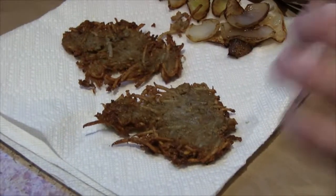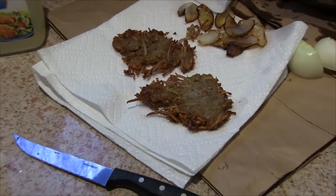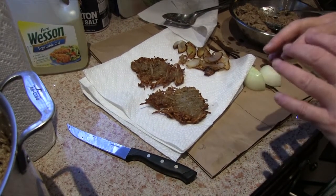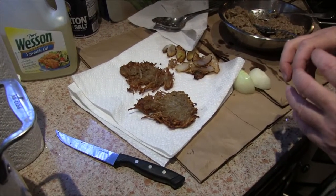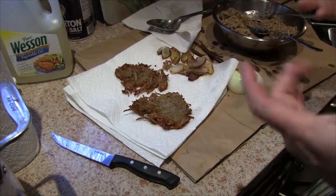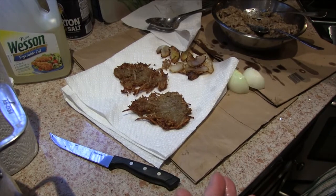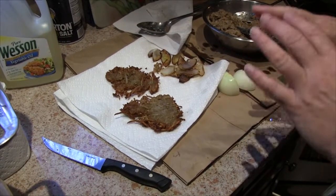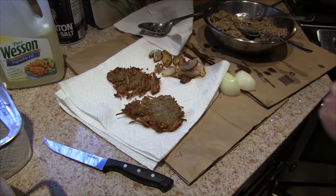You want to get the oil hot enough so that the moisture in the potatoes causes steam, which keeps the oil from seeping into the potato. Kind of like making a good French fry. You want to make it hot enough so that the oil just isn't pouring into the potato. You want the pressure from the moisture in the potato to be pushing the oil out.